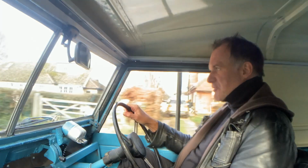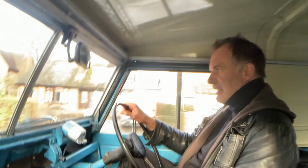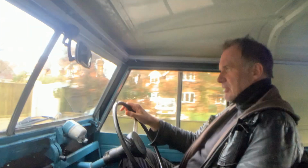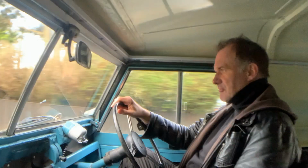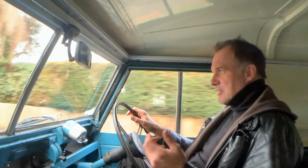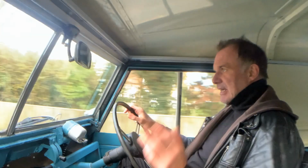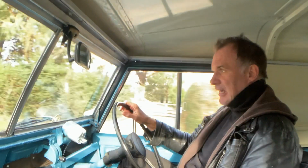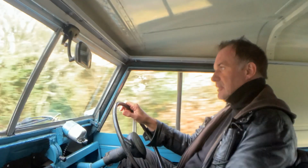One thing I do want to try is, when I came out in it first thing this morning, it hadn't been driven for a little while and it did pull to the right on the braking, so try that again. It does still pull to the right slightly on the braking. It's been MOT'd continuously, this one, so we're going to set it with 12 months MOT, so that will need to be sorted at MOT time.